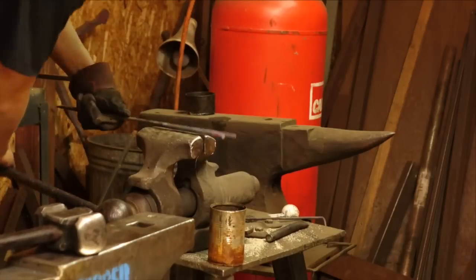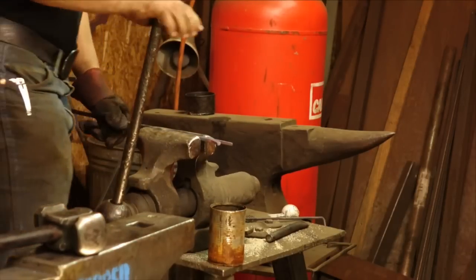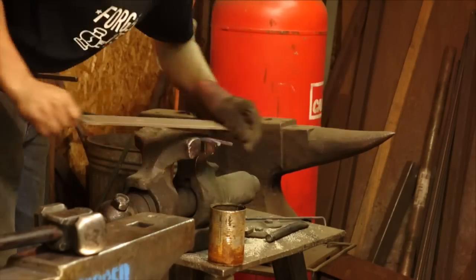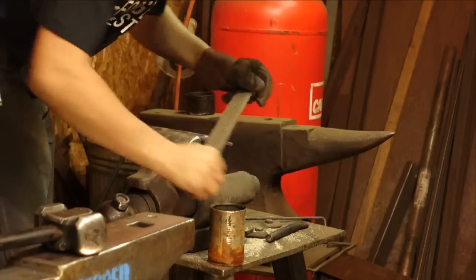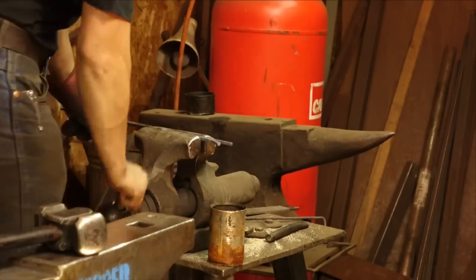And now, see, there's just a hair of rag, a little touch of rag in there. We can go ahead and hit that with a farrier's rasp and just clean that up, ready for next heat.